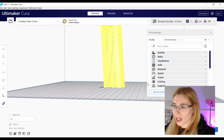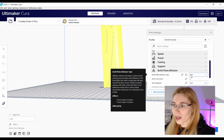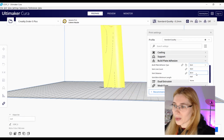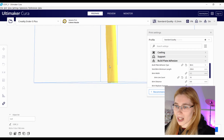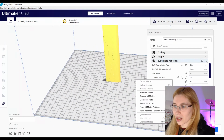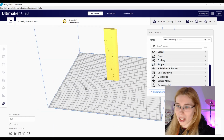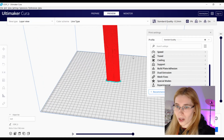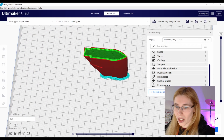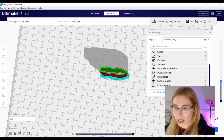So the next thing that you want to change is infill because we want it to be hollow, so 0. And then typically I will make it brim because I found that it fails quite a bit because these are skinny prints. So I'll add a brim and then your support can just be normal. So once we slice this, check it out, we can see that there's 4 light lines and it's completely empty.